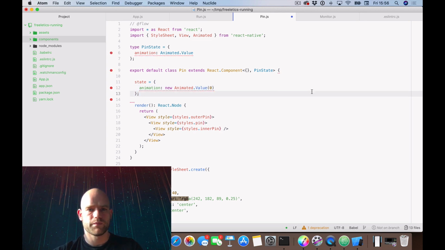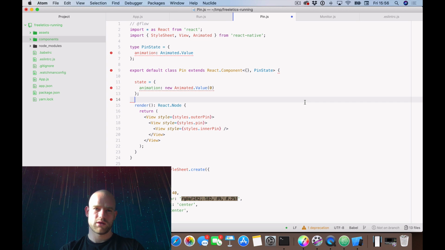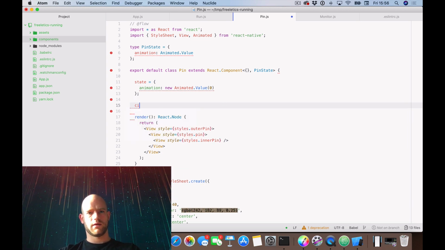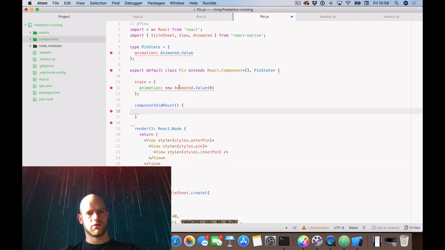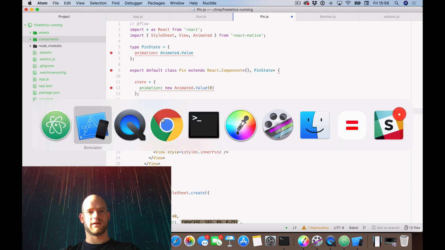And when the component mounts, we need to loop. So we go from 0 to 1, 1 to 0 indefinitely.